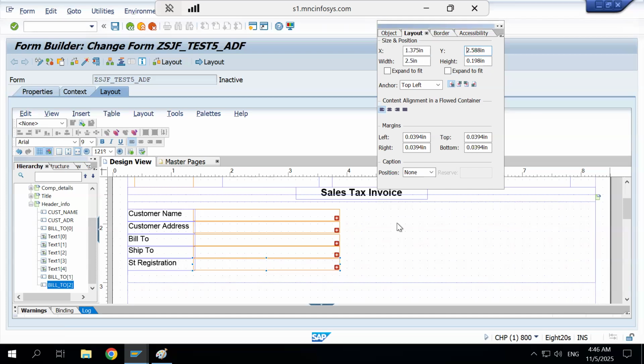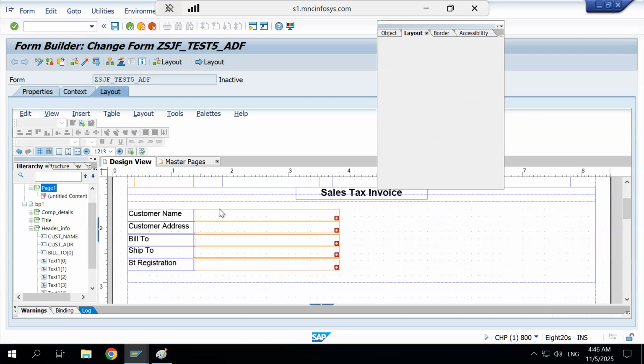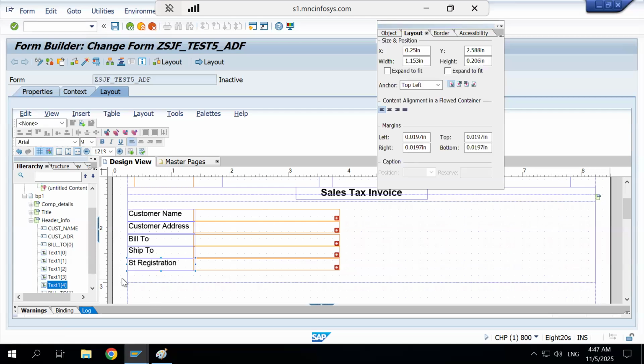Enter. Okay, so we have to adjust all these things in this way. So inch by inch we have to drag and drop. If we drag and drop directly, then it will not pick the exact size. So we have to give the inches. Okay, I'm taking it in this way.